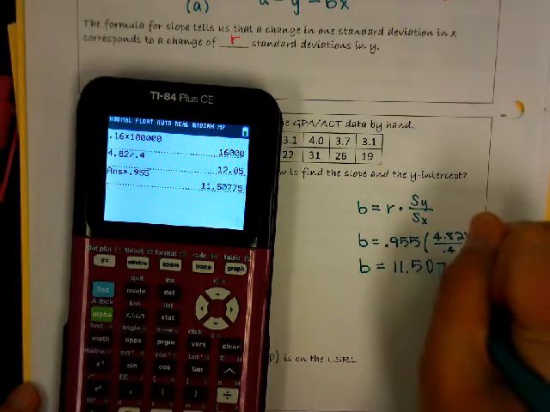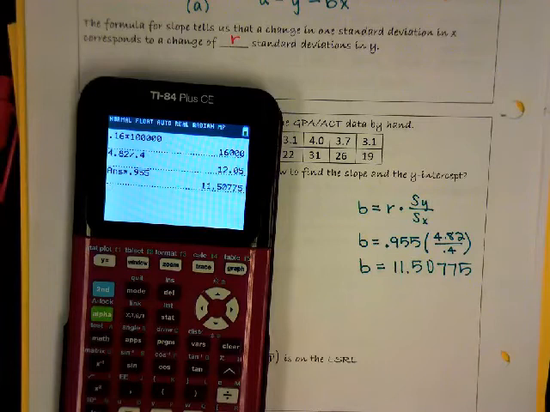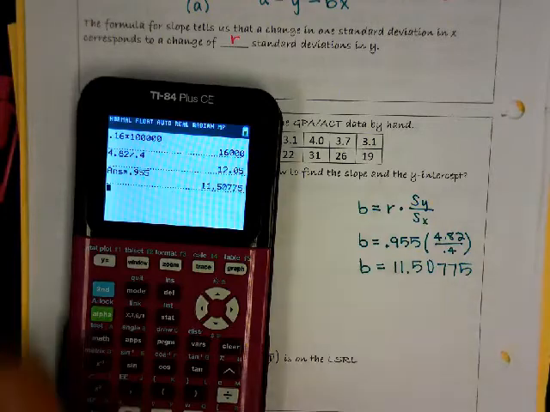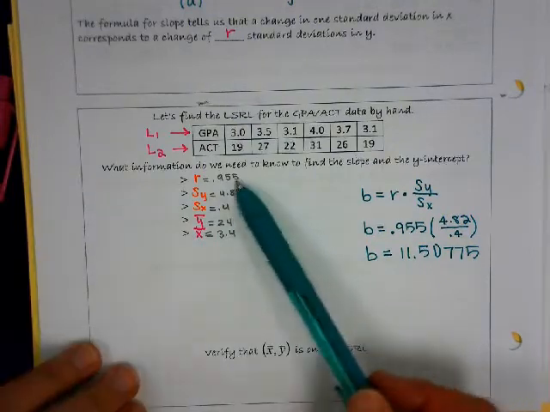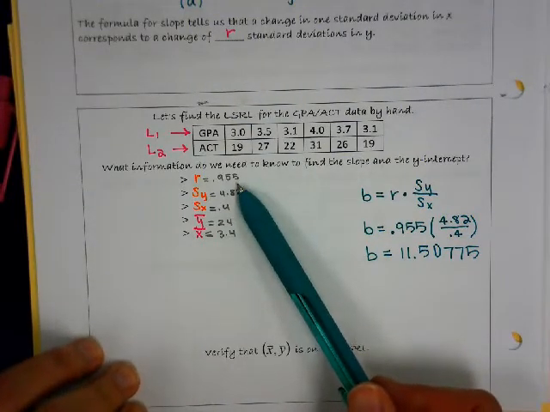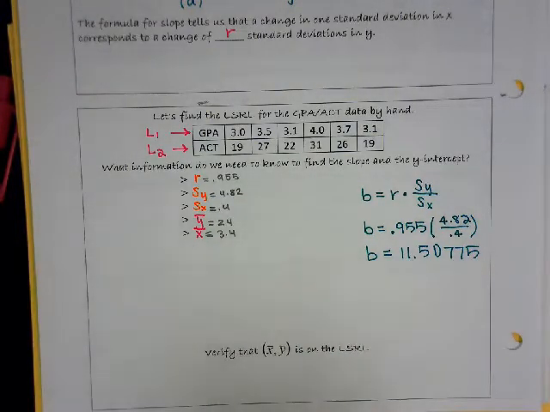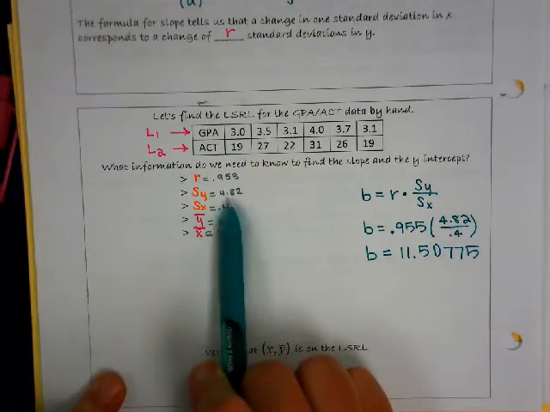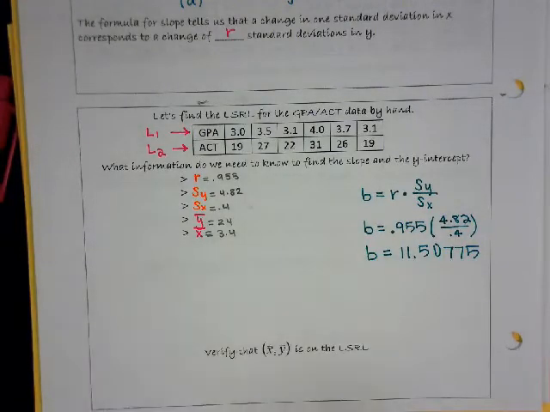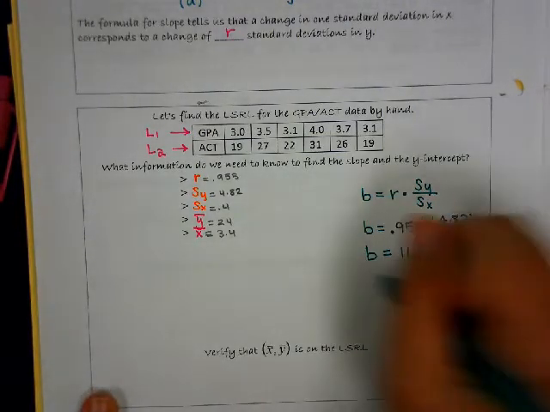Now, I have seen a few of you, if it's that many decimals, you keep them, that's fine, I don't care. I usually round it too. Although Michelle did ask a good question. She said, how many decimals? And I was like, oh, 2. And then even though Maddie wrote this on my paper, I wrote 0.955. So I go to 2 or 3. I don't know. Depends. I think here I went to 3 because there was no number in front, and here I went to 2. 2 or 3 decimals is a good spot. So I'm going to round to 2, and I'm going to say that we have 11.51.